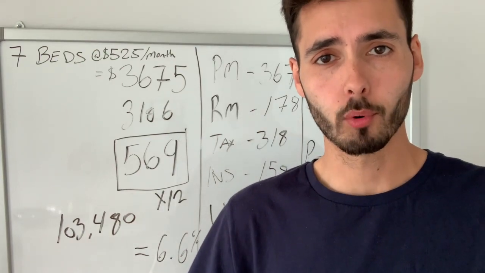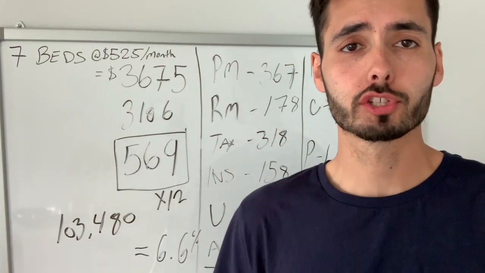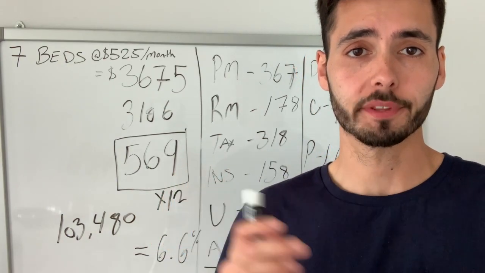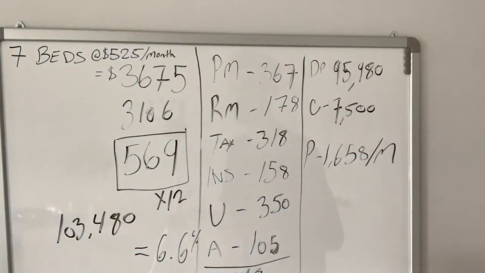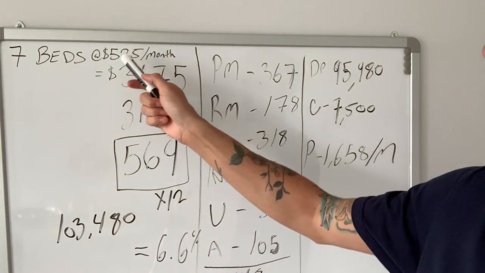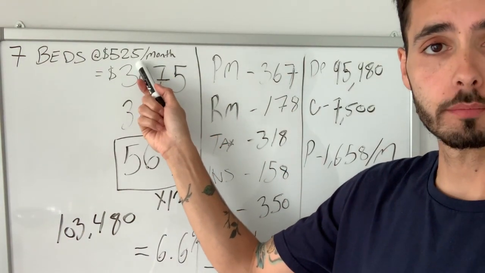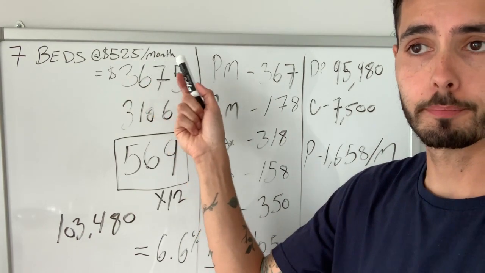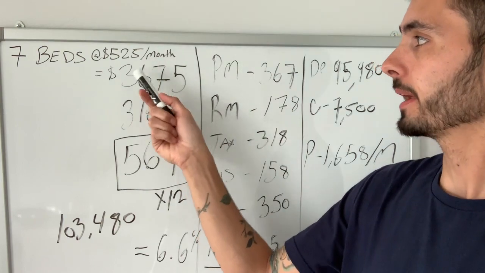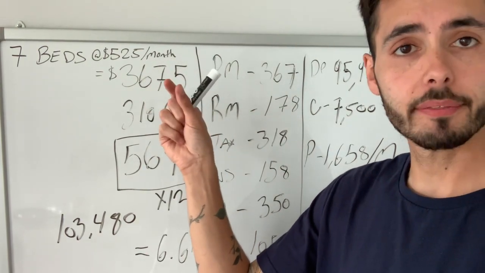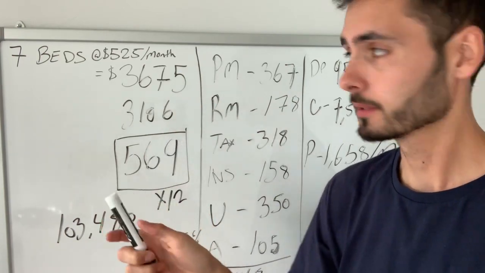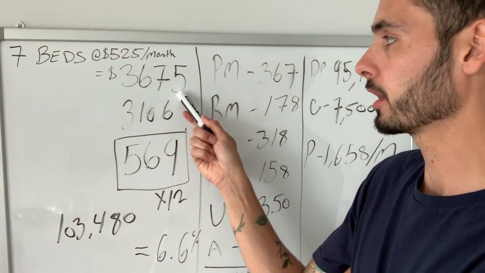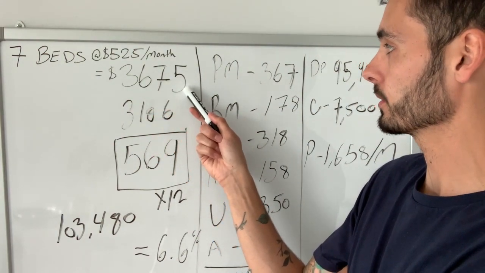Okay guys, we're back to the whiteboard. I have everything already written down here so things can go a little quicker and it can make this video a little shorter. What I will do is I'm going to run through this stuff really quick. Here we go. So there's seven bedrooms at an average of $525 per bedroom. I know this is going to fluctuate. I honestly think that we can get more per bedroom based on the proximity to the school, but I'm going to factor in a little bit of money there to pay one of the students to cut the grass. Okay, so that's going to give us a total monthly income. Our total income is $3,675.